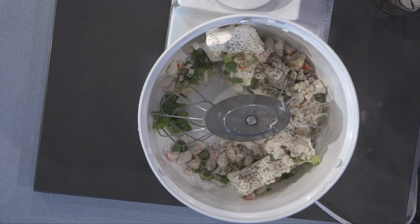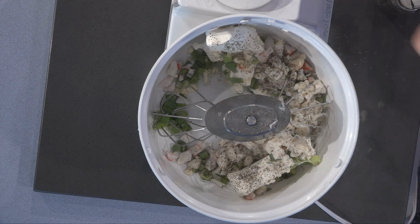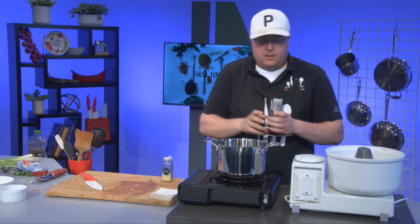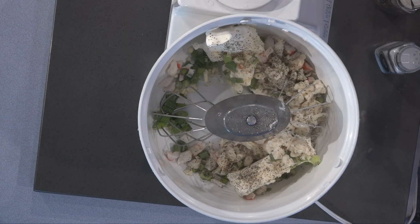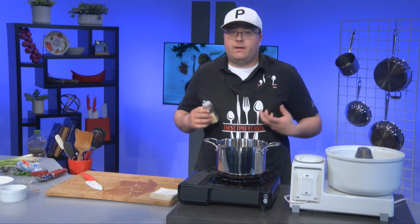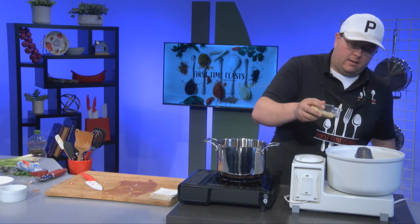Season it with salt. It's not gonna need a ton of salt because it's got that crab in there, but we are gonna sprinkle a little bit of salt in there. We're gonna hit it with our granulated garlic powder. Again, a little bit of just garlic just to taste. We got the real garlic in there, but you know, that extra garlic powder adds a little bit of extra. And then our onion powder. So we're gonna sprinkle some of that in there.